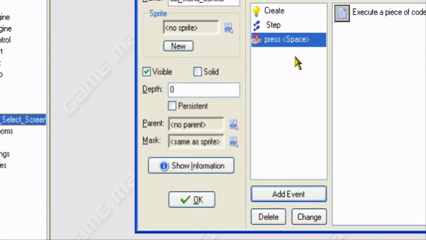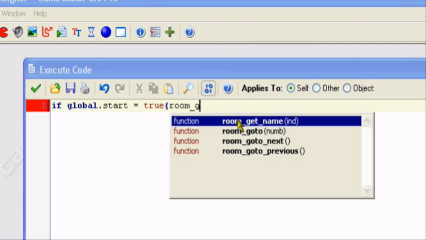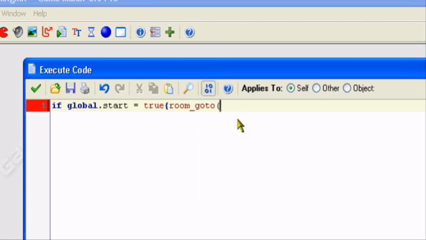Okay. So press space, room_goto, open parentheses, room, character_select_screen, close parentheses, closing brackets.